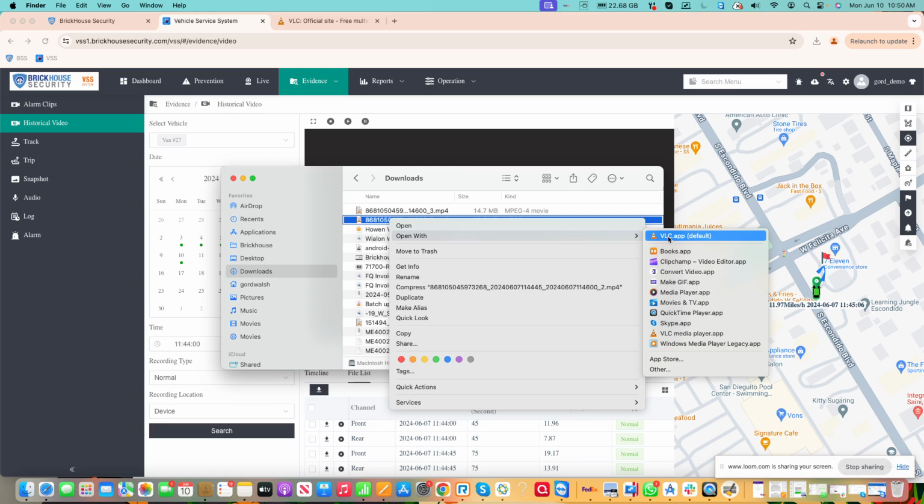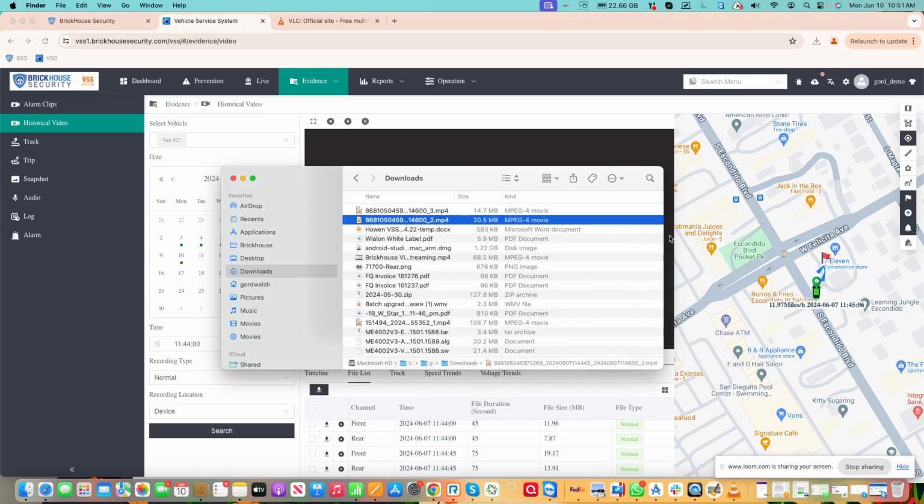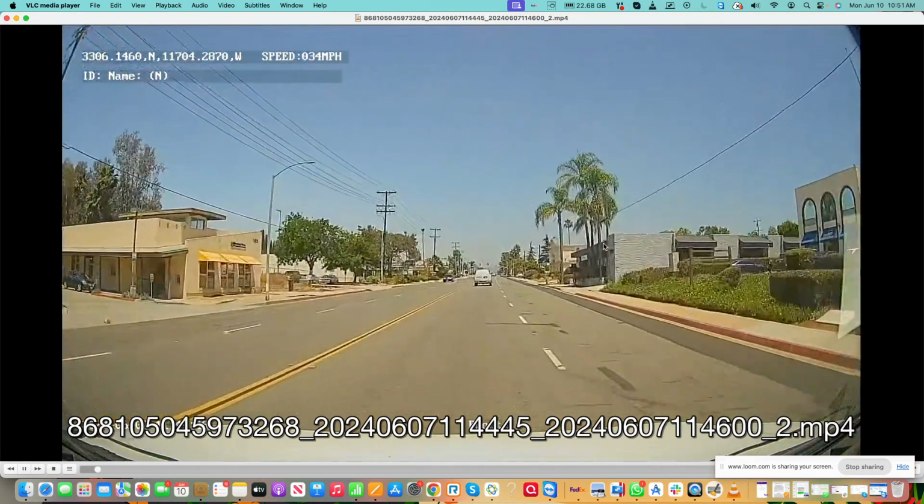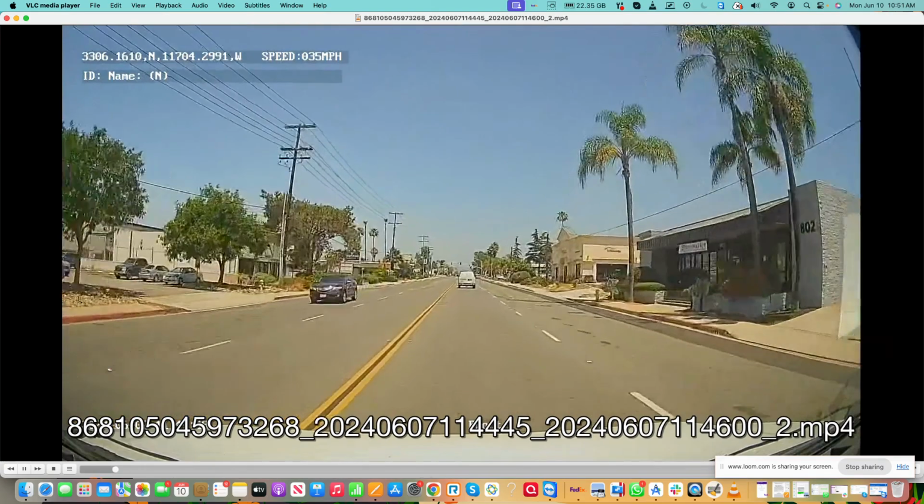So anyways, I'm now going to tell it to open that file with the VLC app, and that should pull that up now on my computer. I'm running on 3 monitors here, so I'm waiting for that to show up. There it is. And so there's our file, and I've got full audio with it.